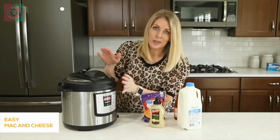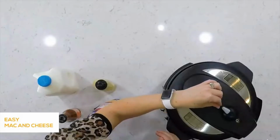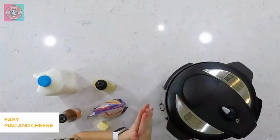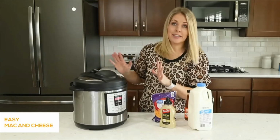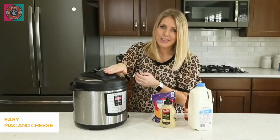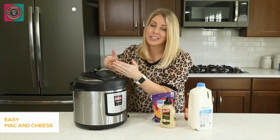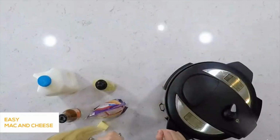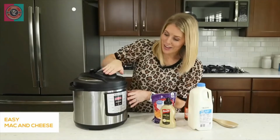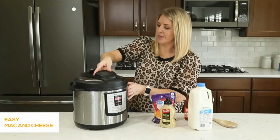So usually with pasta and other things, I like to do something called a quick release. A quick release is when you turn it to venting right when it's done cooking. Now, if you see some instructions that say natural release, that means you're just gonna leave it just as it is and let it release the pressure on its own. But with pasta, and because I wanna make this really quick, we're gonna turn it to quick release, which is turning it to venting so all the steam will come out. Okay, so once that's all done, there's a little pin that will drop. That means that you can open your lid safely.